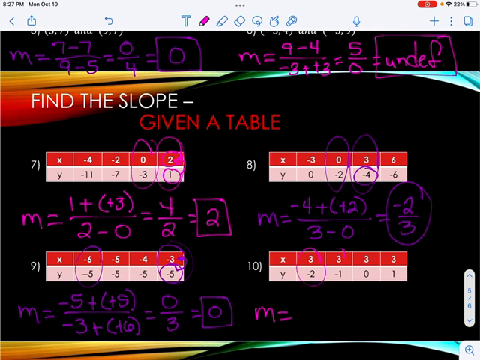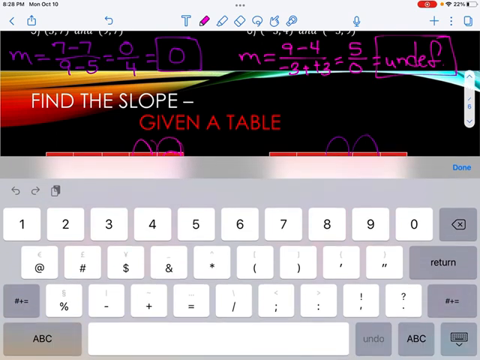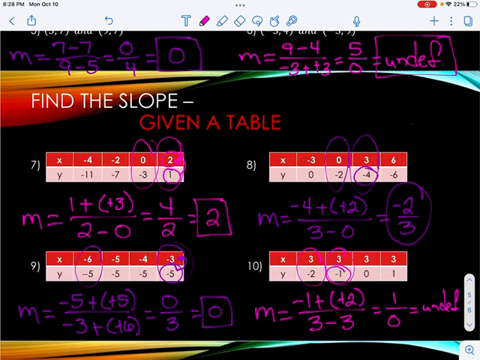Let's just do this one and this one. So I start in, I'm going to do the negative 1 first here. So I'm going to go negative 1 minus negative 2. And since I did the negative 1 first, I do that 3 over it. 3 minus 3 becomes plus a positive. Negative 1 plus a positive 2 is 1. 3 minus 3 is 0, which is going to tell me undefined. So that is an undefined slope.